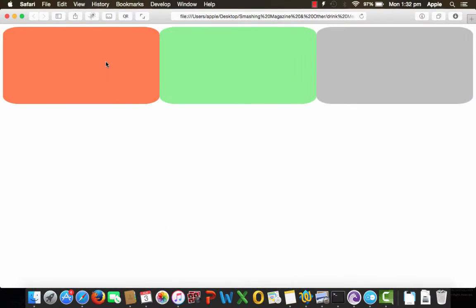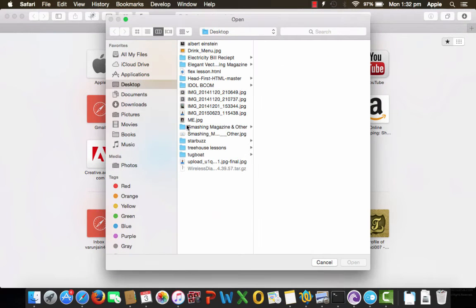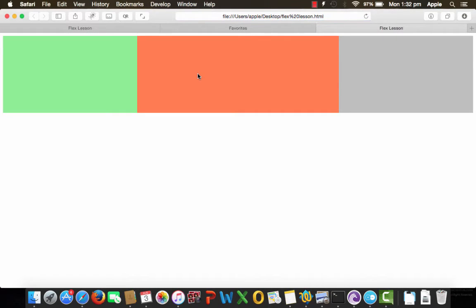Flex lesson. Go to Safari, open a new tab, open the file. It's on the desktop, flex lesson. So this is three boxes, and you can see I've given a ratio of 2 to light green, 3 to coral, and 2 to silver.